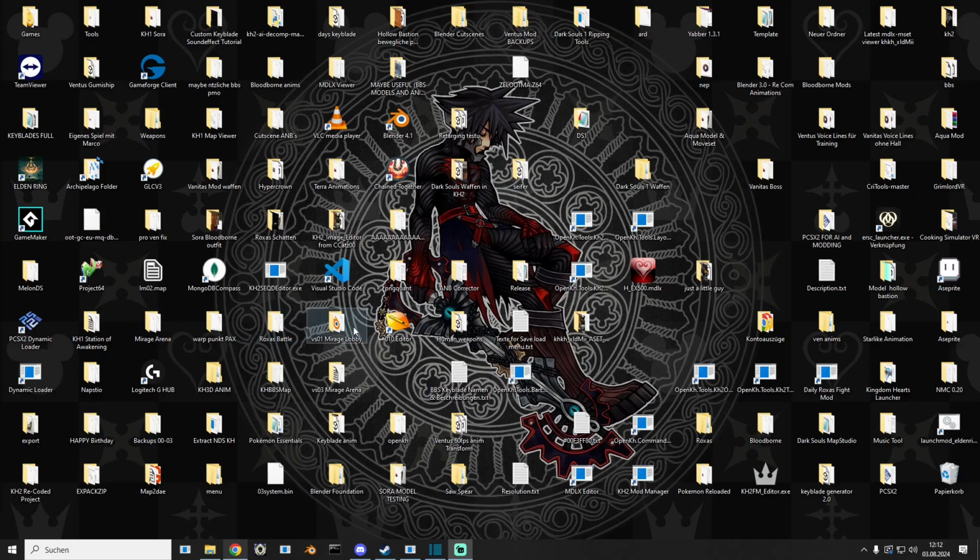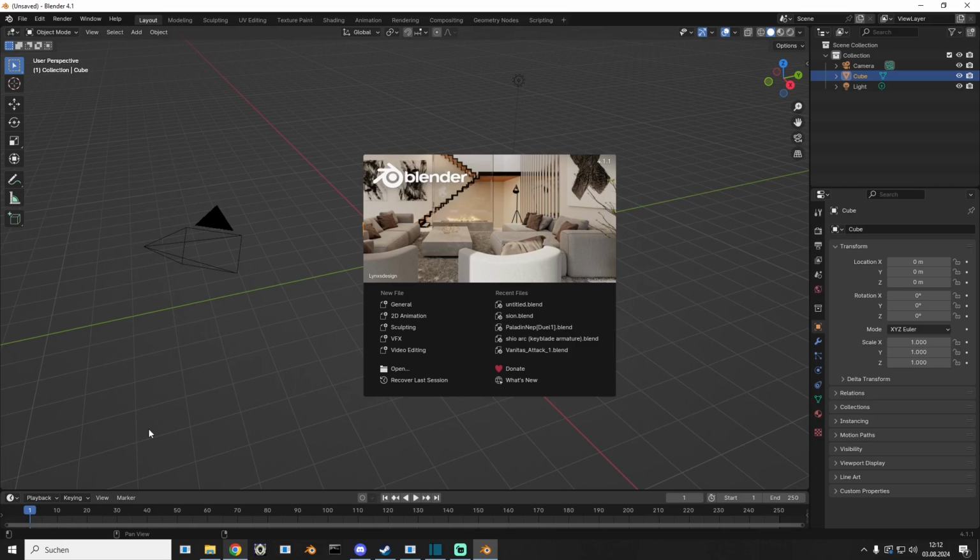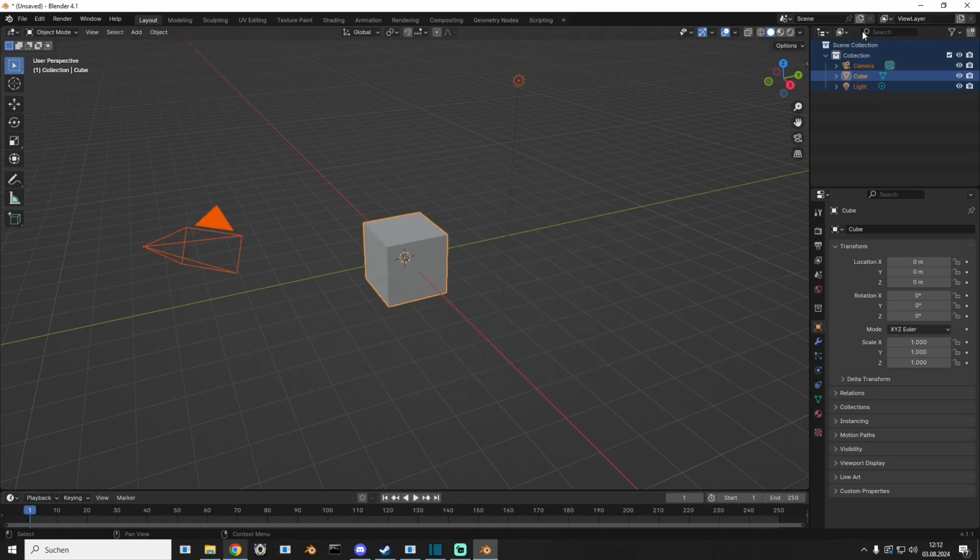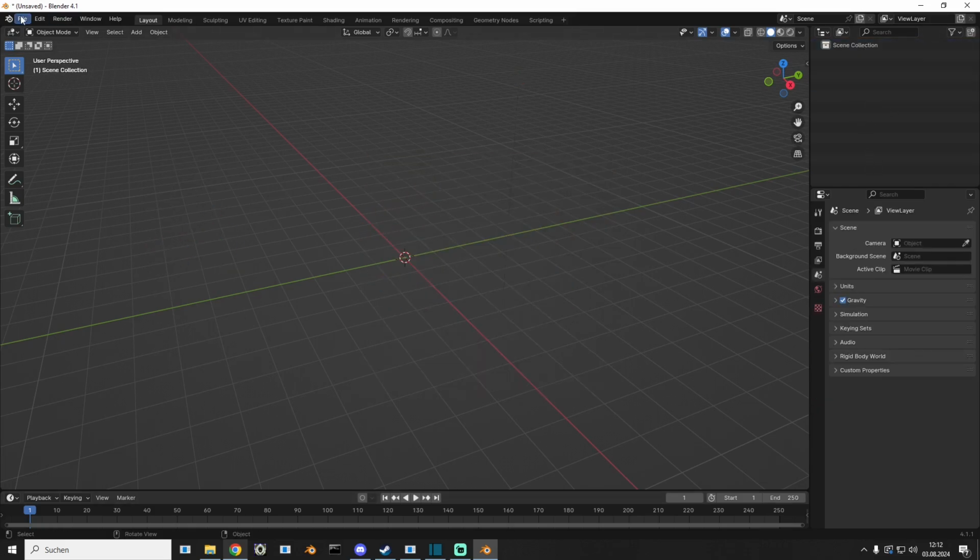So here's the bonus content where I show how to change the root motion stuff, like the jumping stuff, through the F curve in the graph editor. For that we are going to open Blender again. So I try to take it fast and just so everyone will understand what I mean.